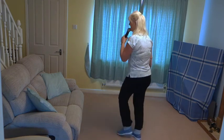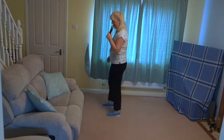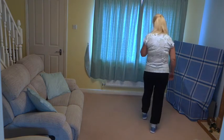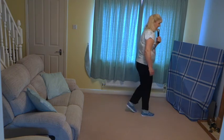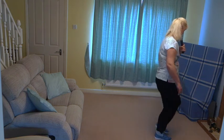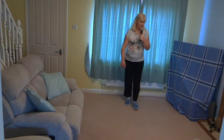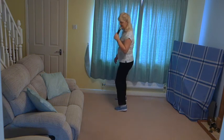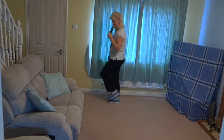Step, lock, 5, mambo, cross, heel, toe, chassés, Sugarfoot, nine, heel, toe, chassés, Sugarfoot, 5, heel, toe, chassés.